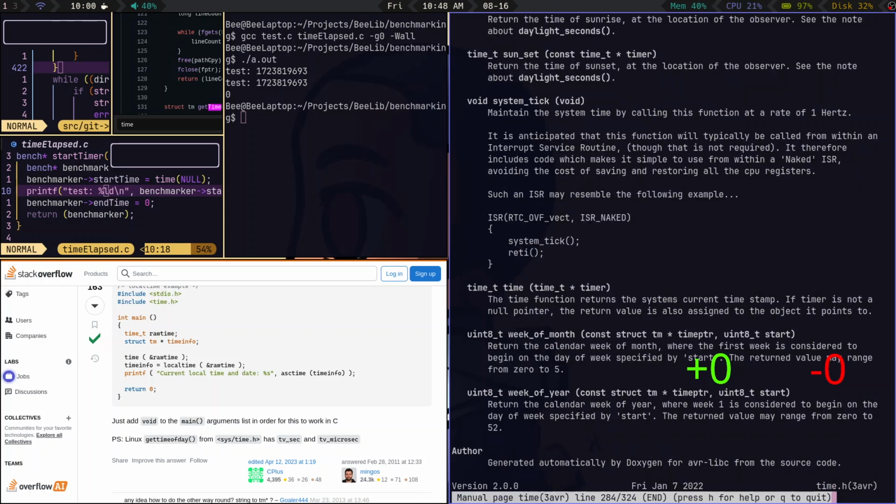The time function returns the system's current timestamp. If timer is not a null pointer, the return value is assigned to the object it points to. Oh, why did I get this same thing?